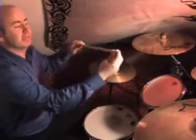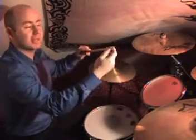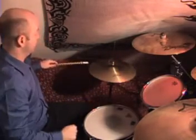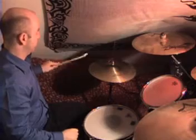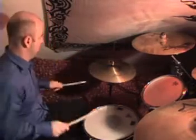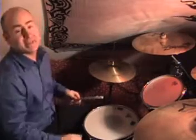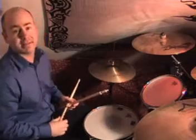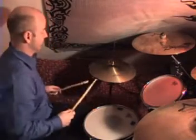What we have is this flexible tip, which allows you a great deal of flexibility and speed. So for instance, if we take the hi-hat, then we can use it to get into beats and all kinds of things. I'll just play a little bit.